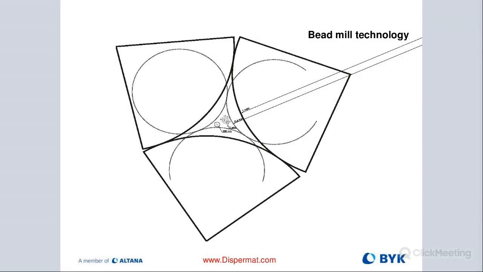It's not impossible, but it's not great to use. If the beads are too small and your particles are too big, again, the kinetic energy comes into play. You're not going to be able to really break up these binding forces because your particles are too large, the beads are too small, not enough energy. But the opposite could also happen. If your beads are too big, then the area where they're supposed to be sheared is too big. So that energy gets lost, and therefore you have diminished milling results as a result of that. That's the downside of having beads that are too big.